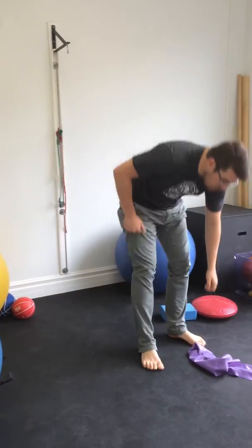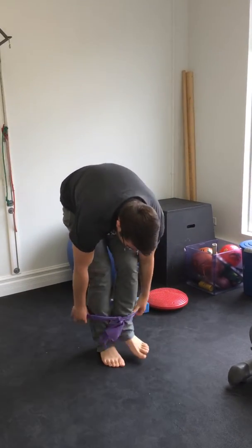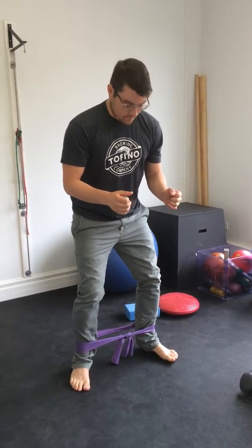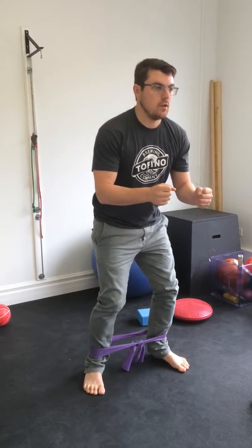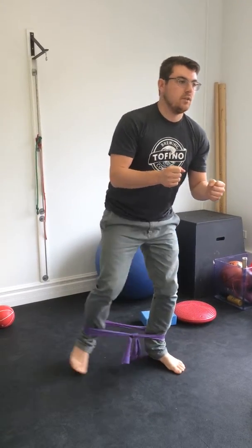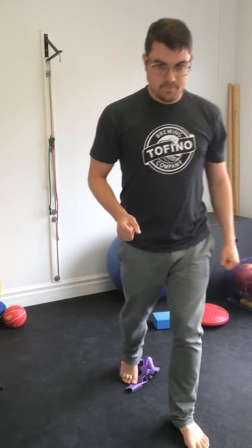Then to do some glute med strengthening, we're going to wrap a resistance band around the legs, get into a mini squat position as if they were skiing, and then we're going to have them do some extension and into abduction as if they were pushing off like they do when they're skiing. Out and back in. And we're going to have them do these sets of 10, 3 sets a day. So now we're going to have her try it out.